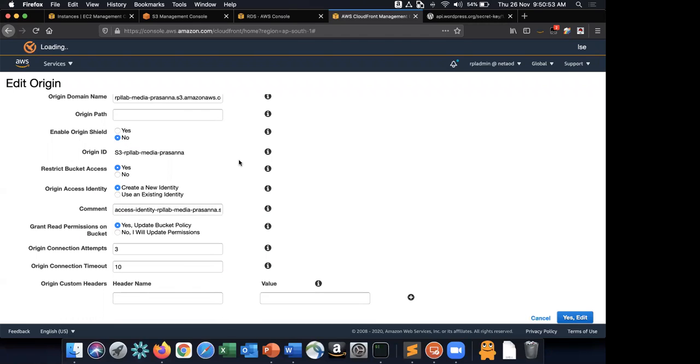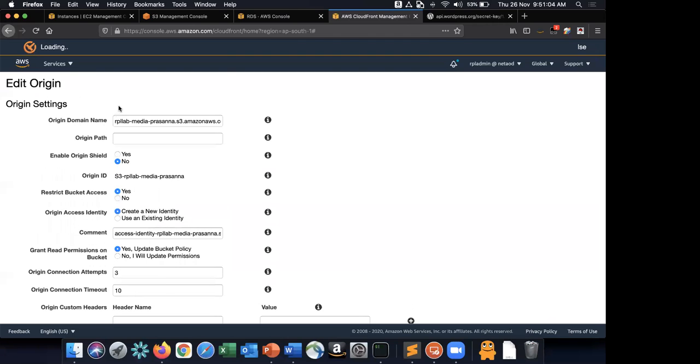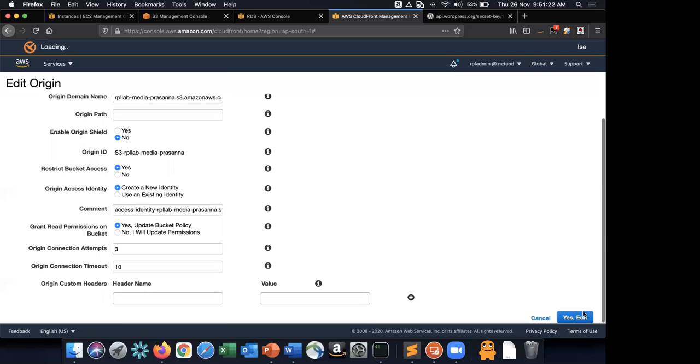Okay. If any of you would not like to make your S3 bucket public, then what you can do is go to CloudFront. I told you last time that there's something called origin access identity, a special user where only CloudFront will be able to access your S3 bucket. End users coming from outside won't access your S3 buckets directly. They have to come through CloudFront. That is what I'm doing here.